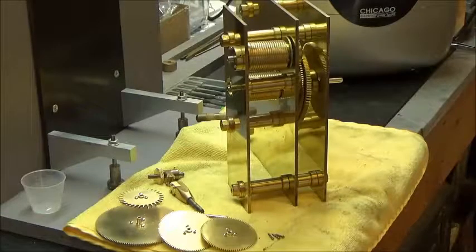I think everything in this clock is 360 brass, so I think the brass is all the same. But for some reason some of it cleans up differently than others, and it's got something to do with the makeup of the brass. The brass nuts were made from a piece of round stock — a piece of round dowel — flattened on six sides and parted off to make the nuts and threaded. So it was also a piece of 360 brass, but it wasn't plate. It was a different manufacturing procedure for the brass, and it seems to make a difference — not sure why, but it does.